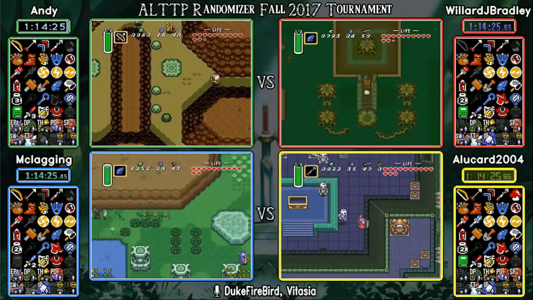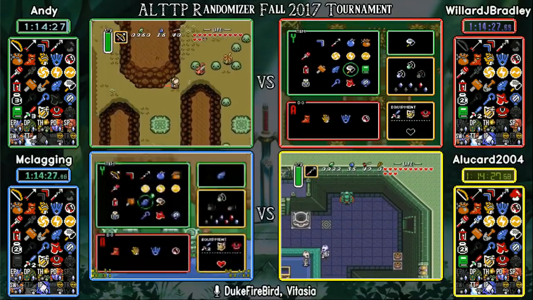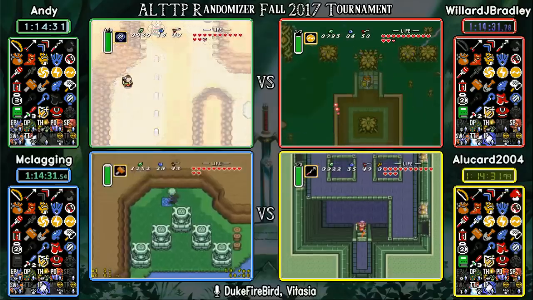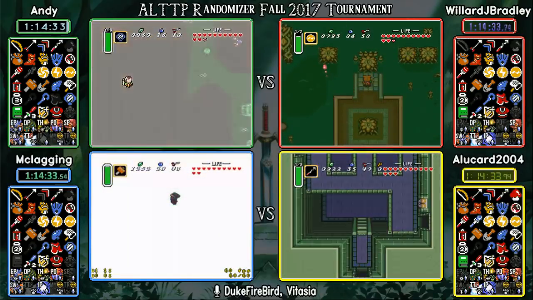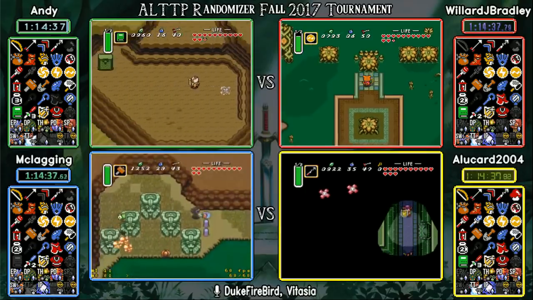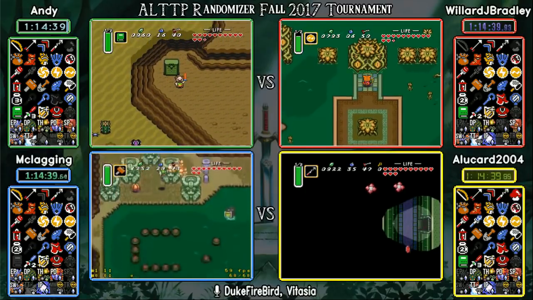because they do not know where the cane is. And Willard making a play into Meyer. Ooh. He's got to figure bows somewhere. Still hasn't checked Spike Cave. Hope something will lure him up there.